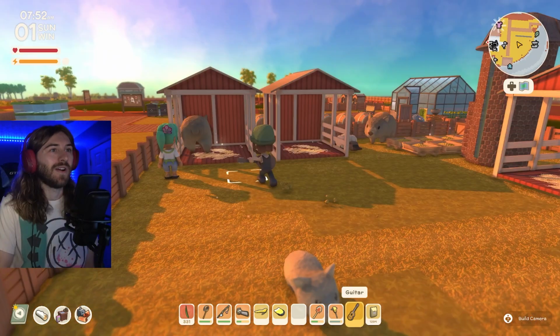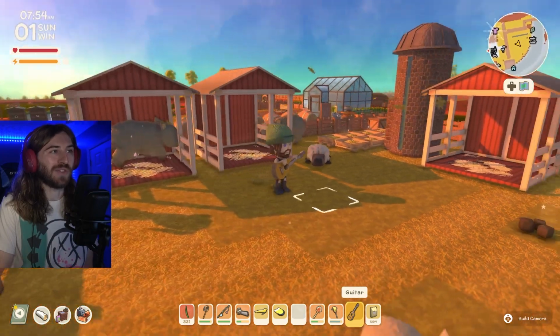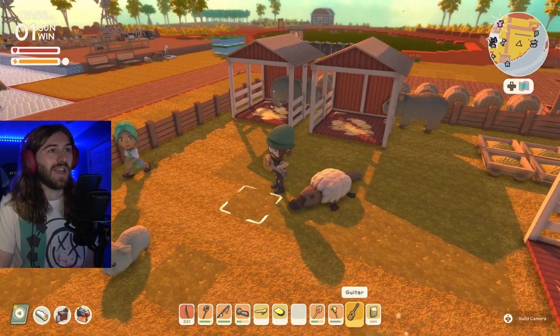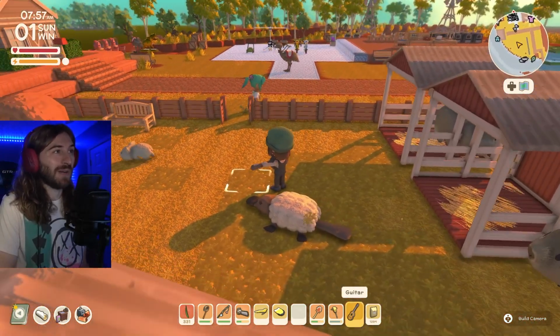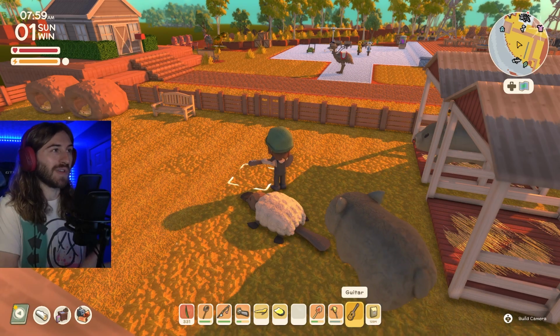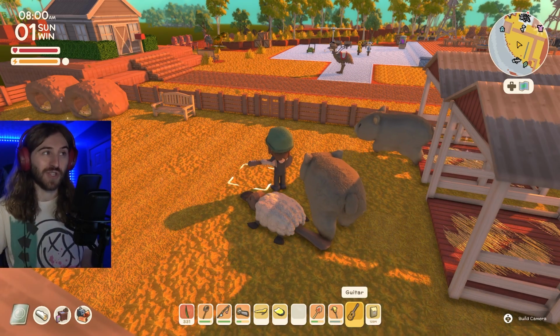Now let's go. Alright, so let's talk about the animals. Here is my little farm that I got going on right here. And there's actually multiple types of animals, but when you first start playing Dinkum, the only animals that you're going to be able to get at first are the chickens.